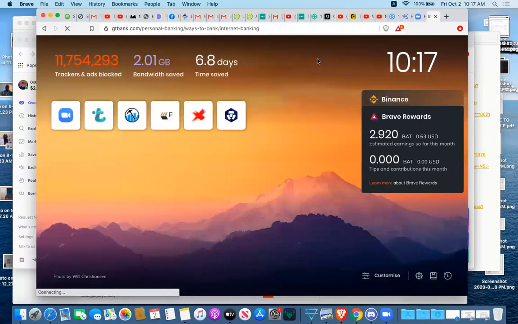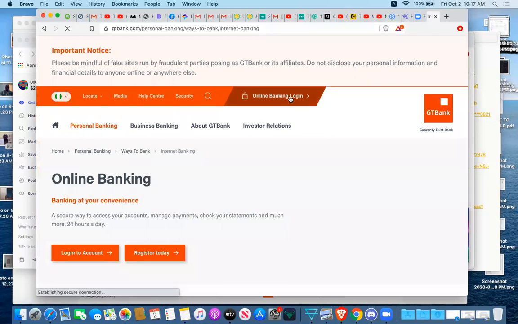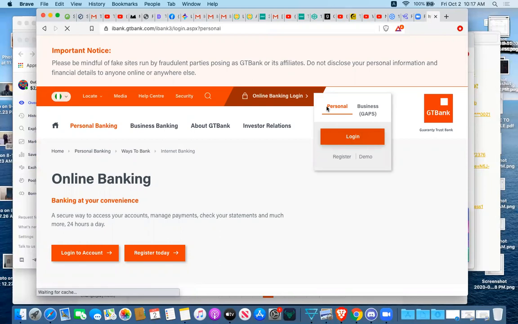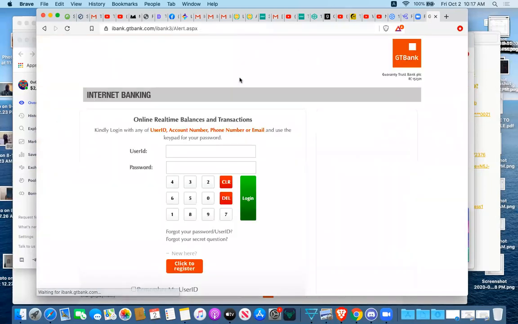Okay, trying to use my internet banking, trying to make the payment.